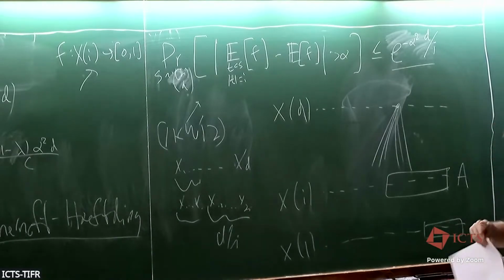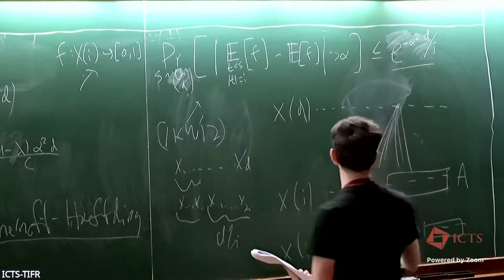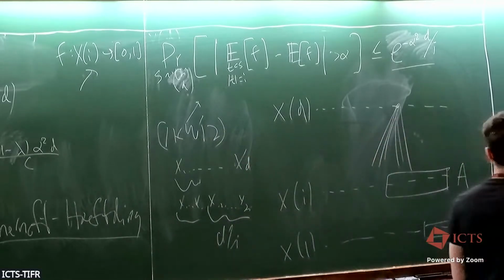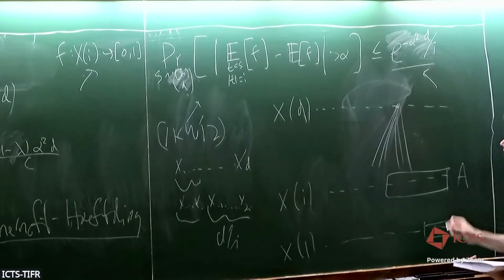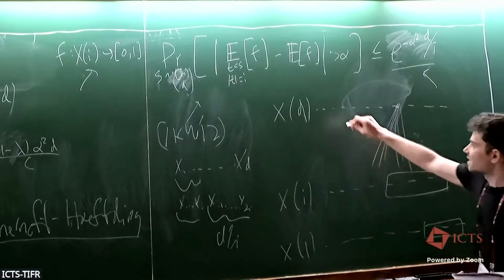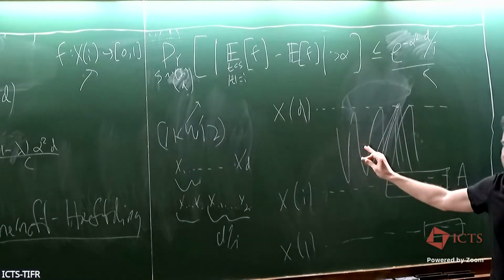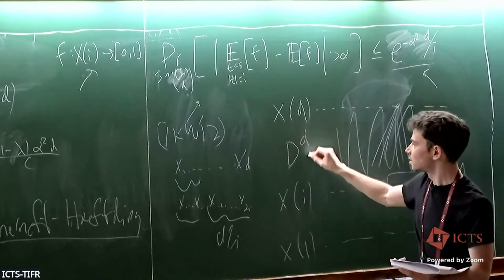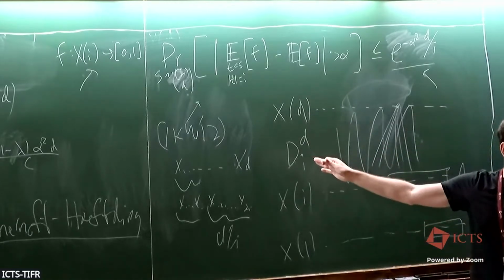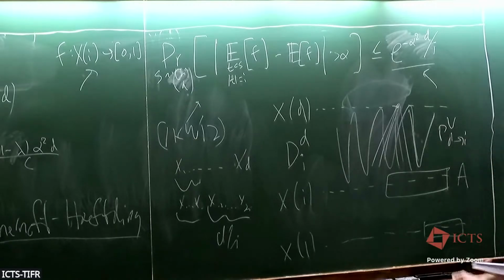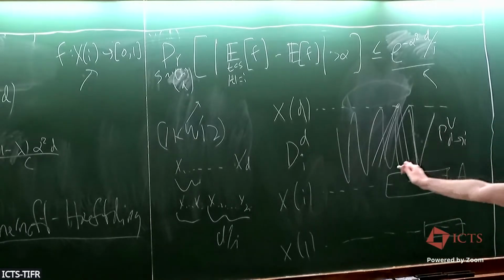So can anyone tell me what the concentration bound we've already proved for this graph is? What should I replace here? Remember, what is this inclusion graph? What's the adjacency matrix operator of this? Well, the one directional is the DI, the two directional is the down-up walk. And what did we just prove? We proved a lambda 2 bound on this.